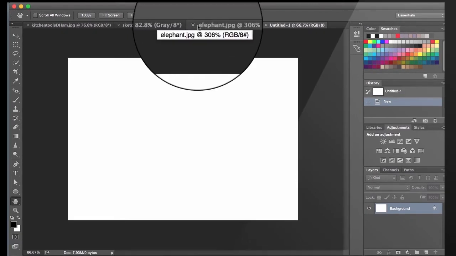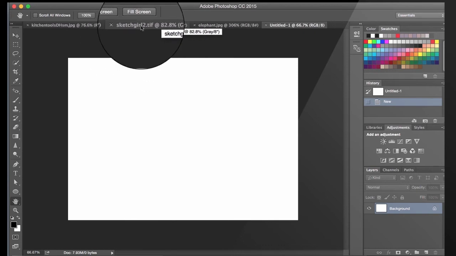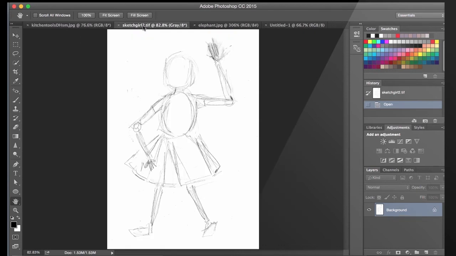Now over here I have a couple things that I might show you. This is a picture of a sketch of a girl that could be used as a template for a vertical formatted character.